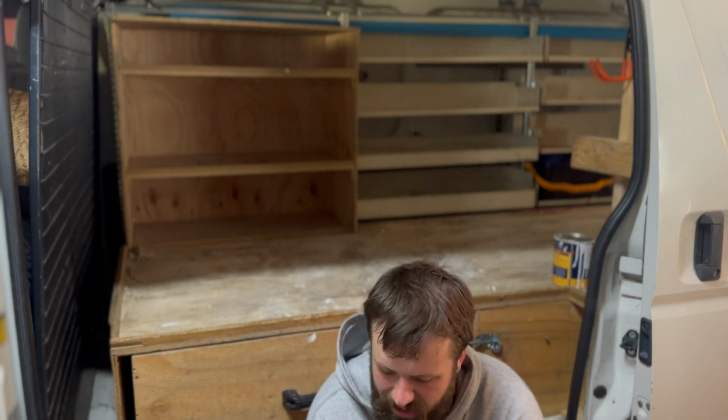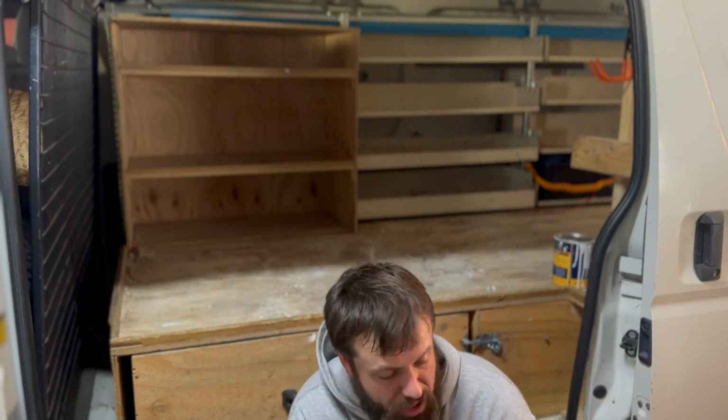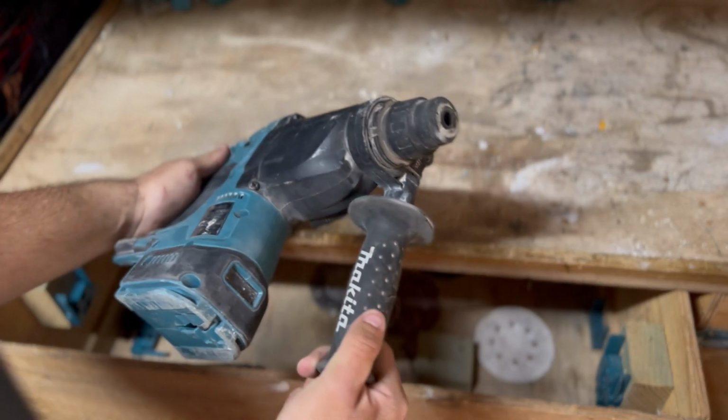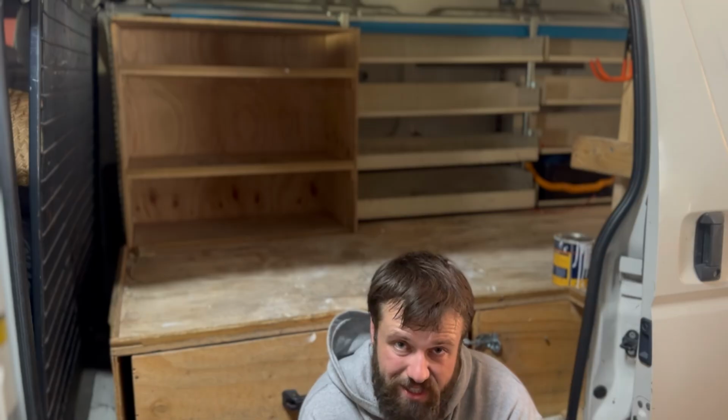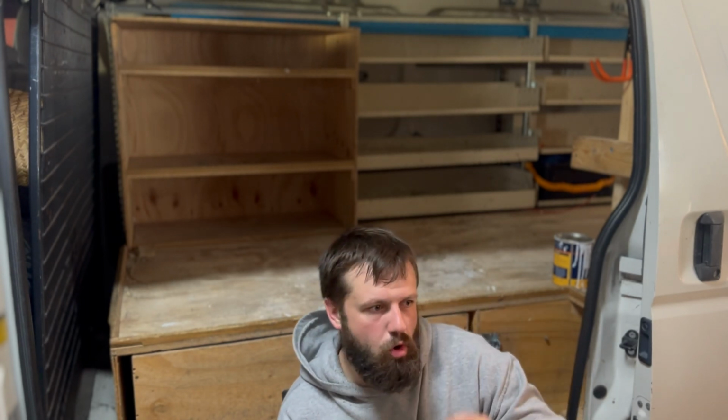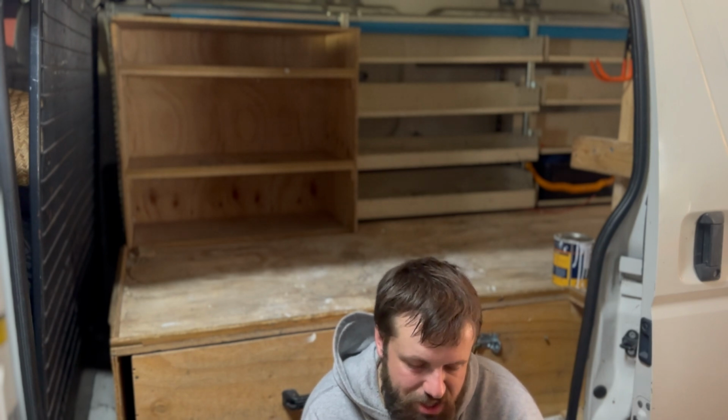The old hammer drill. Now, you definitely need a hammer drill. If you're a framer, you'll definitely need one of these as well. These are used for drilling into concrete or masonry, so you can fix your bottom plate into your slab. You can fix doors and windows into brick, and there's heaps of renovation things you can do with it.